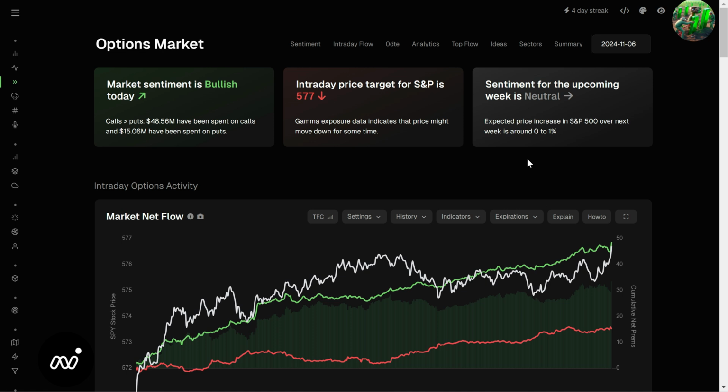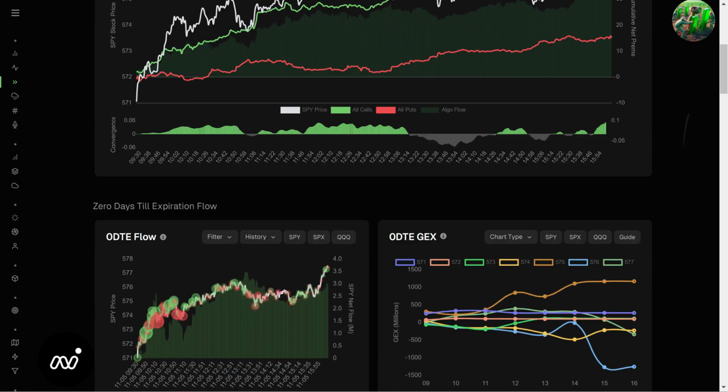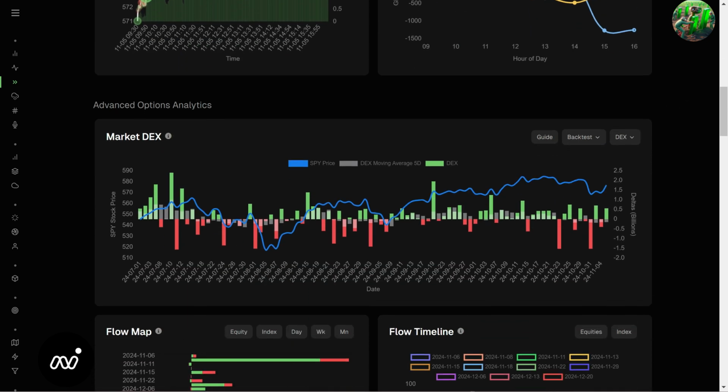All right, well, just to go ahead and get it out of the way, the market is up big time. We're about at 588 on SPY right now, but we'll go ahead and go through some of the data. Pretty bullish yesterday. These puts didn't give up at all, which had me just thinking, man, what if? But they could have been a little bit protective as well for now, or we're going to see a bit of a drawdown today after this 2% run up overnight.